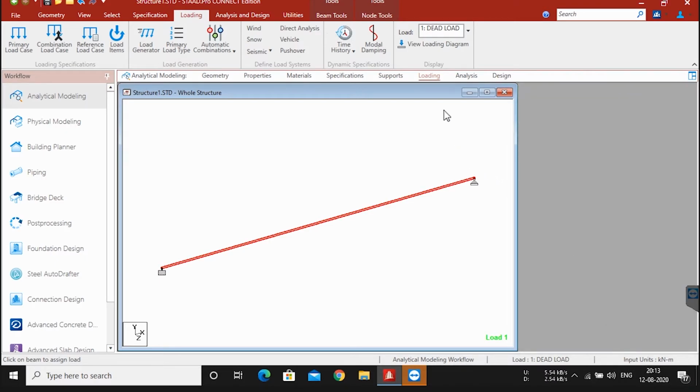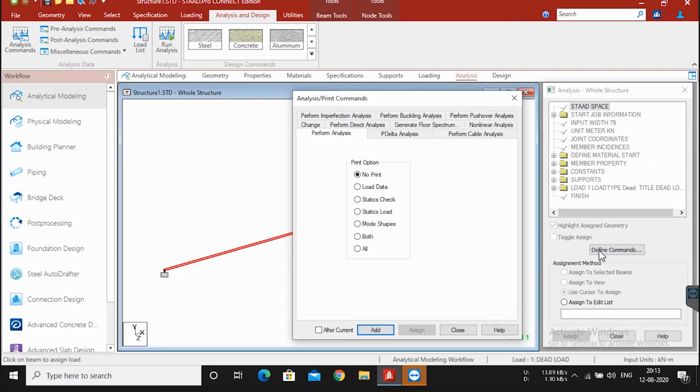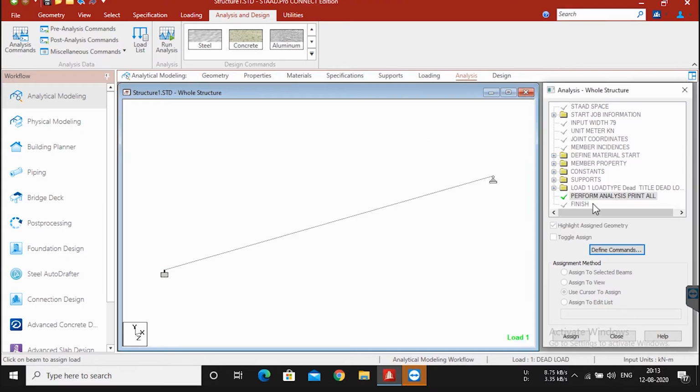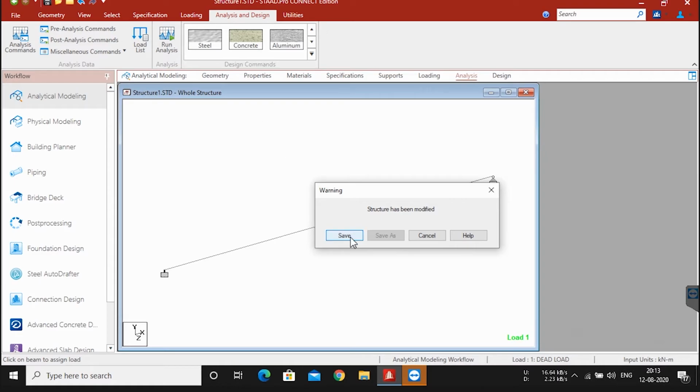Close this, go to analysis, click on define commands, perform analysis, all kinds of analysis, add, and close. You will see that the perform analysis print all command has been added here. Click on close, and now we click on run analysis.